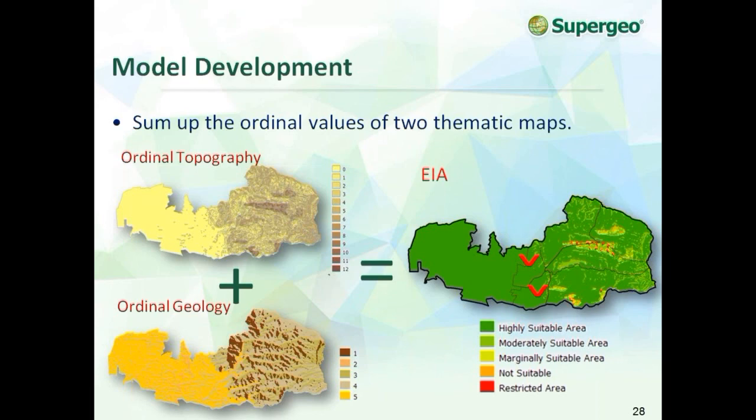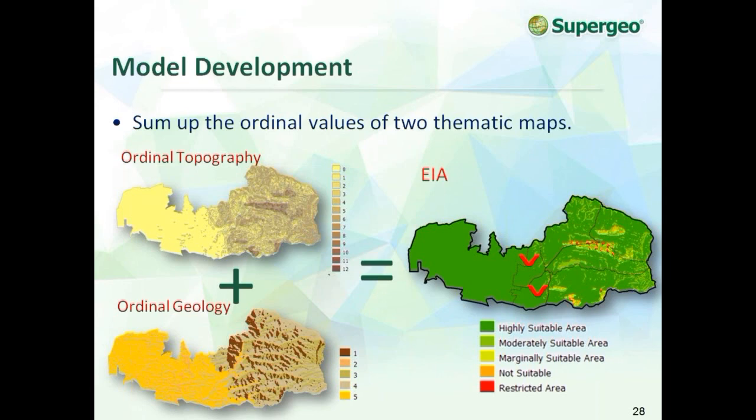The map is produced by combining the ordinal geography layer and the geology map together. And the map records every EIA value from low to high. Everybody can see the legend table below. I set 5 degrees to recognize the order of suitability. That will include the highly suitable, moderate suitable, marginal, non-suitable, and restricted area. So let's check the suitability map below.